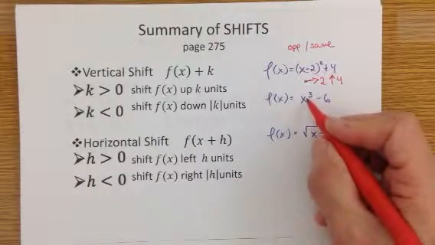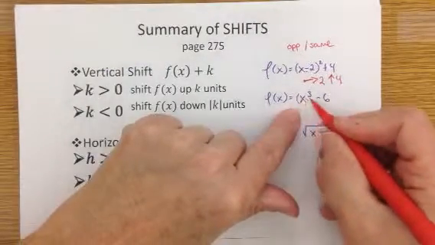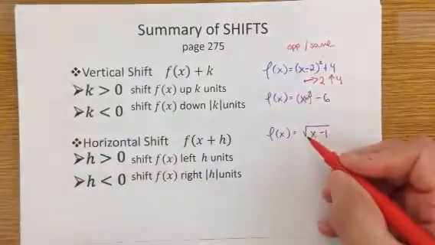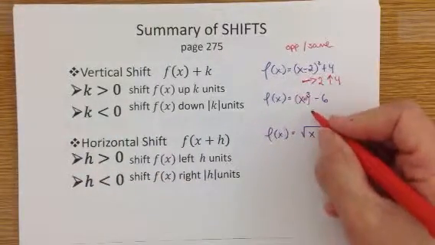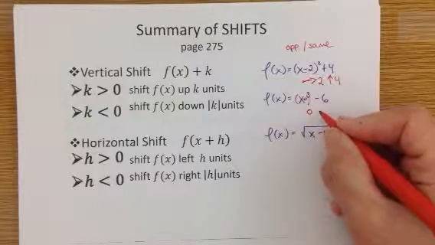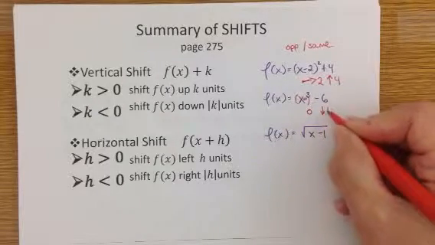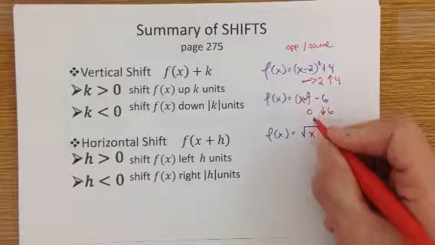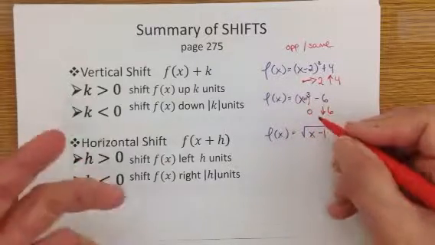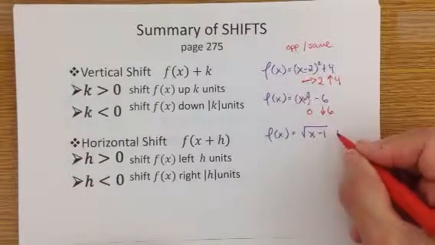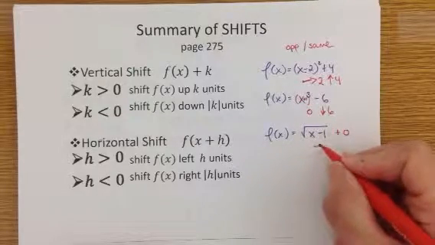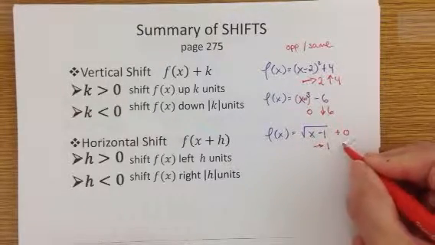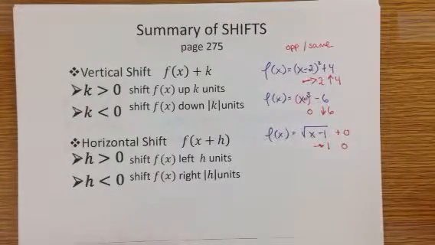This one doesn't have anything next to the x. You can think of it as plus 0 in here. Some people like to write that, so it's x plus 0 cubed. And that's fine if you want to do that. So there is no horizontal movement, and then it is going down 6. Remember, you want to take the opposite of 0, which is just 0. And then here, this is sort of like adding 0 on at the end. So this is going to go in the forward direction 1, and then it is not going to go up or down at all. Okay?